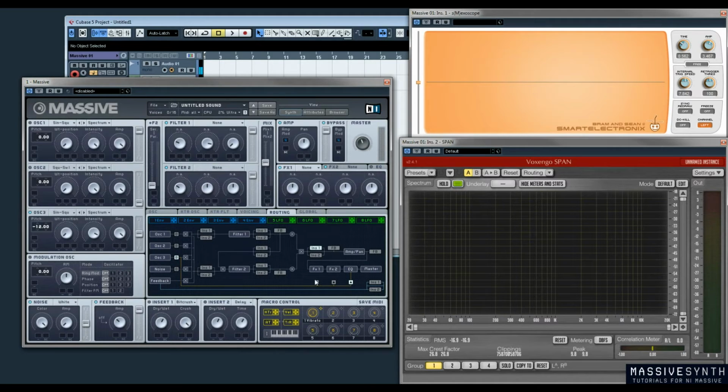You have the option of where it places it in the actual signal flow. If I switch it right here, it would go to effects 1 first, then to effects 2, then the EQ. Or I can bypass effects 1 if I choose, and it will bypass straight into effects 2, then to the EQ unit, or you can go right past that into the EQ unit and into the master.